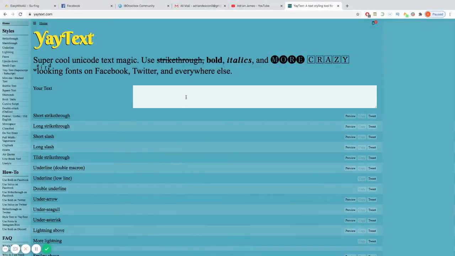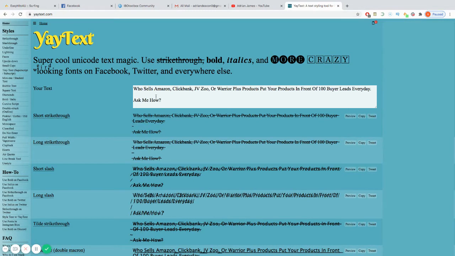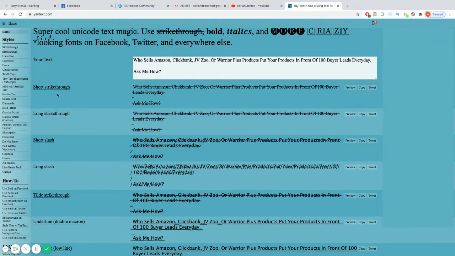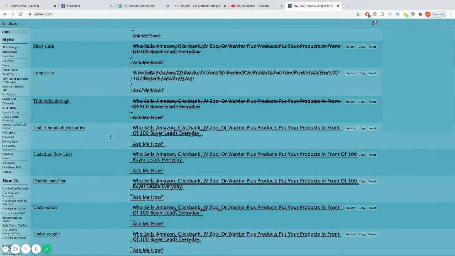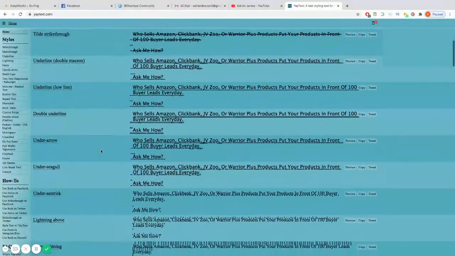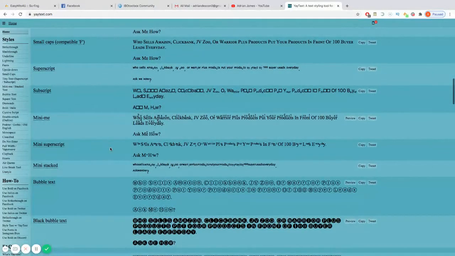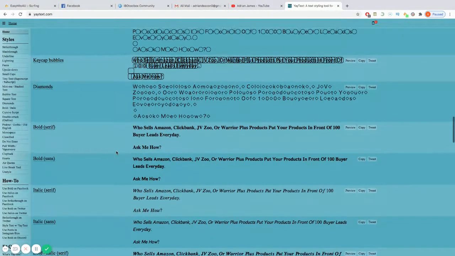And this box here is just where you add a short paragraph of something you're advertising on Facebook. So if I paste a short bit of text I've got in here, I want to use to get some engagement. You can see here you've got short, straight through, long, straight through. Why would you want a line through all your body of your text anyway? Anyway, if we go down, we've got underline, double macron, underline, low line. One I want to show you today, guys, is further down here. This will make your Facebook post a lot more appealing and get a lot more engagement and comments asking people how.